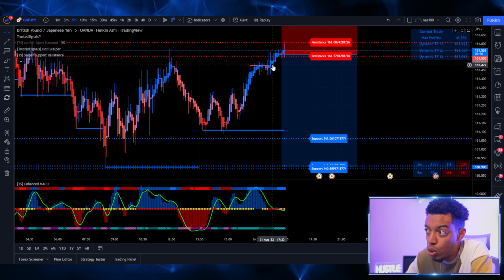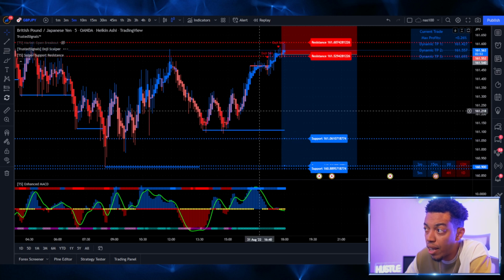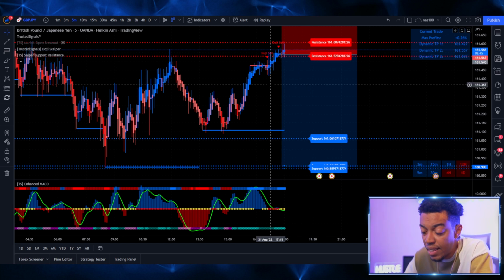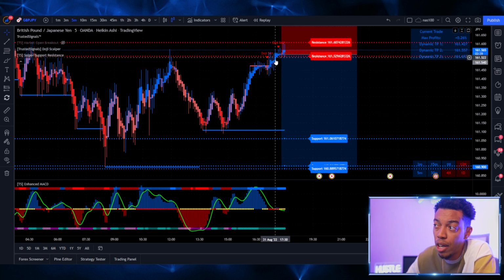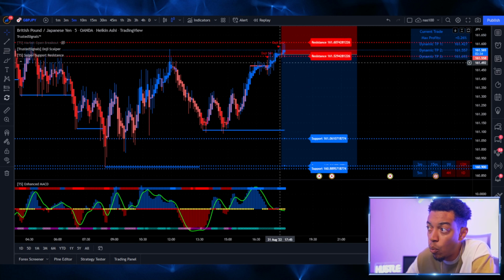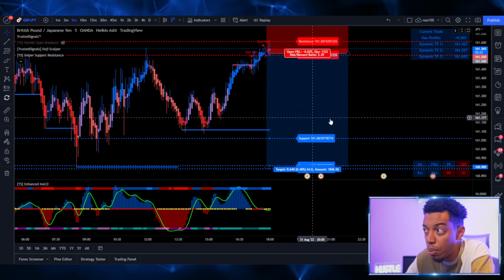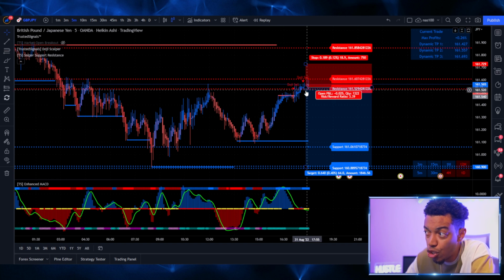Instead, we're using multiple tools together, right, in order to go ahead and get the benefit of the markets. Doji sell, other added confirmation, right? So even though the market seems like it's still moving up, this is still giving me the confidence to know that, hey, the market should be reversing at this point, and we should see some bearish momentum. And whether it's for only a few pips, meaning a few $100s or a few $1,000, that's on you, that's on your account size, making sure you're using proper risk management. But like I said, this is going to give you the confidence you need to hold your trades, right?